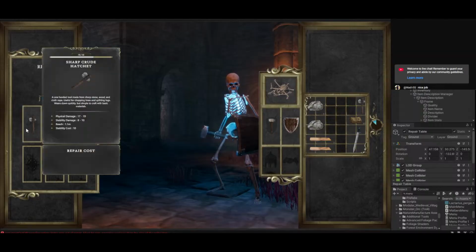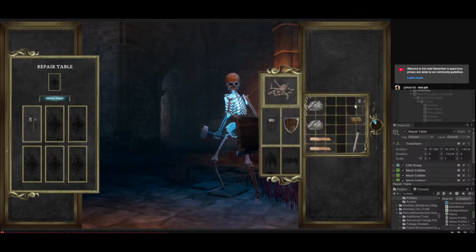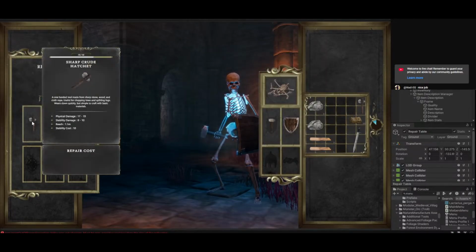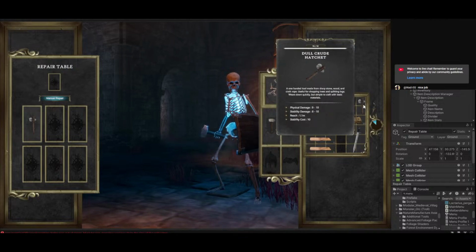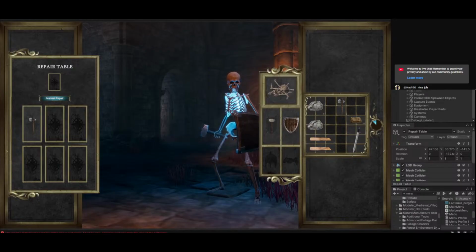We need to know if you want to repair stuff, right? Okay. So here we have a dull crude hatchet, but its durability is full. So let's change that first. Let me say item inventory.